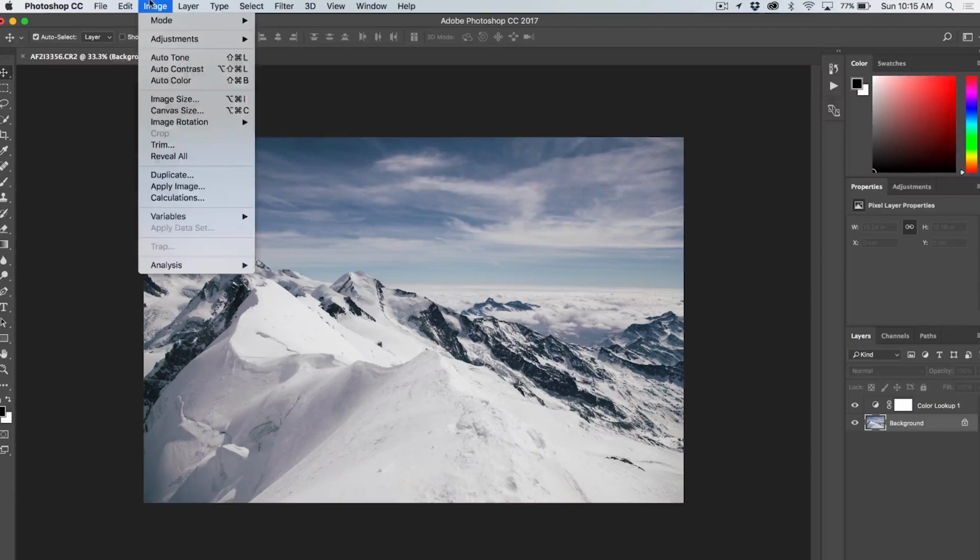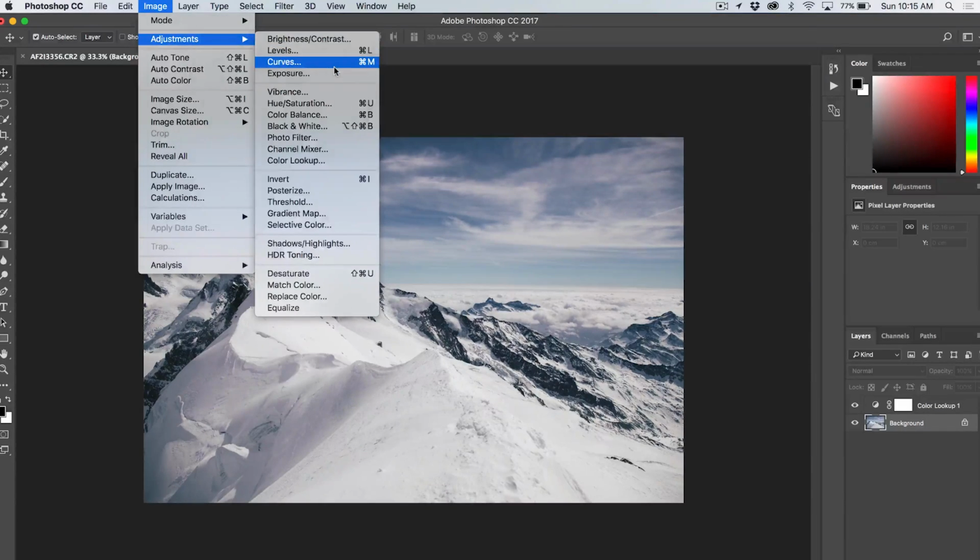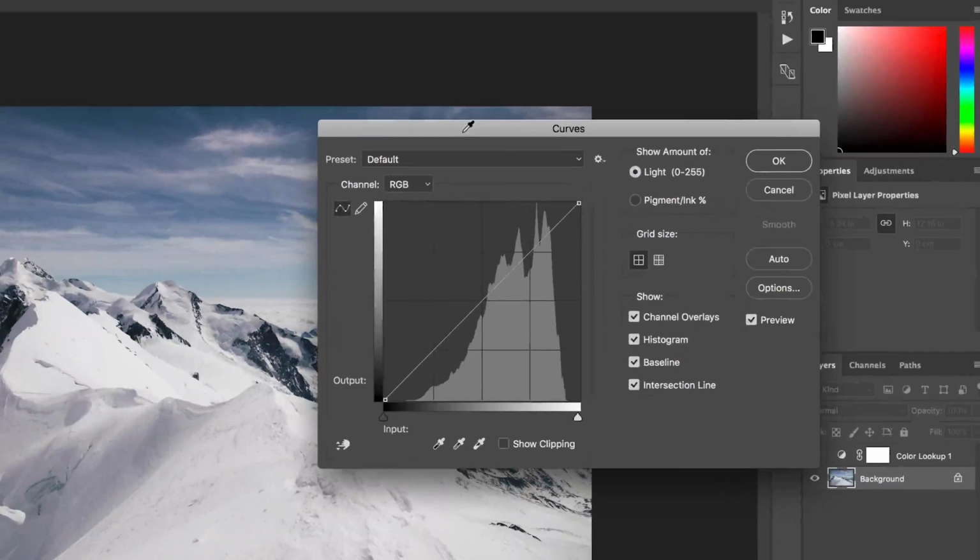If you want to affect the brightness and the contrast and just the different shadows and highlight levels of this image further beyond what you've already done with the LUT by adding the preset, come over to Image, hit Adjustments, and hit Curves. Now this curve line represents the shadows, the midtones, and the highlights. So by adding new points to this curve and dragging the curve around in different positions, we can affect how it's going to look very drastically, just like so.